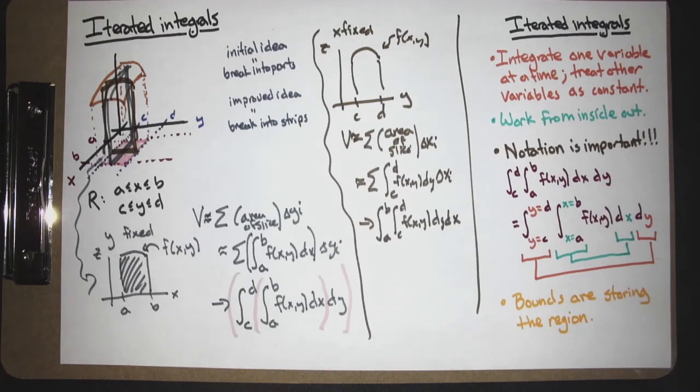One of the biggest things we'll have to get to is being comfortable with saying, how can we describe our region? If you can get to the point where you can describe the regions you're integrating, you're going to do great. So let's get there. We're going to be doing lots of practice, and we'll be picking it up next week. But right now, rectangles are very easy to describe. There's not a lot of things that can happen with rectangles.